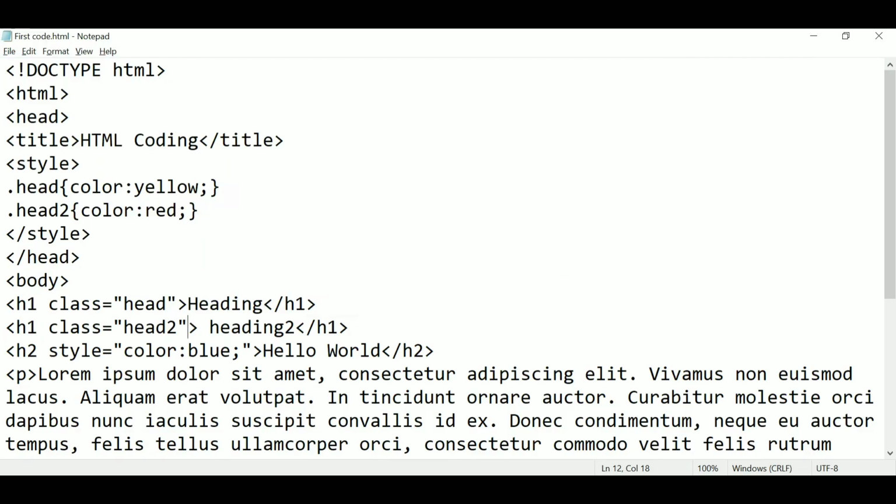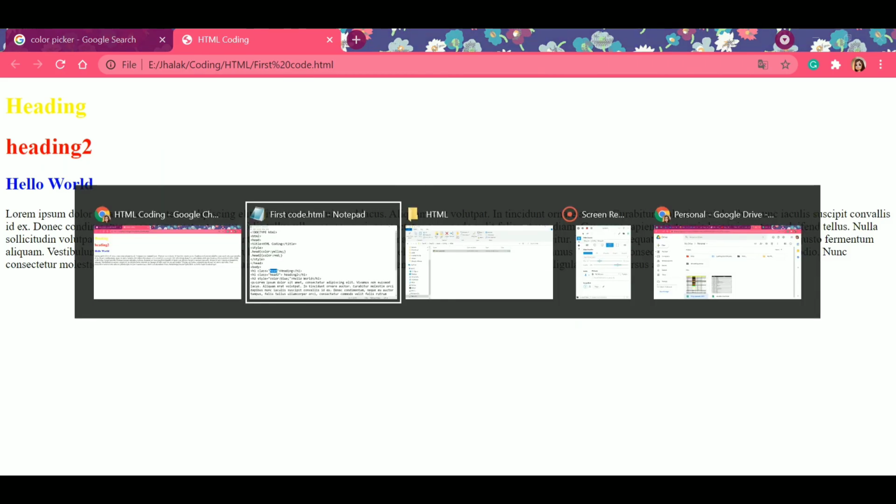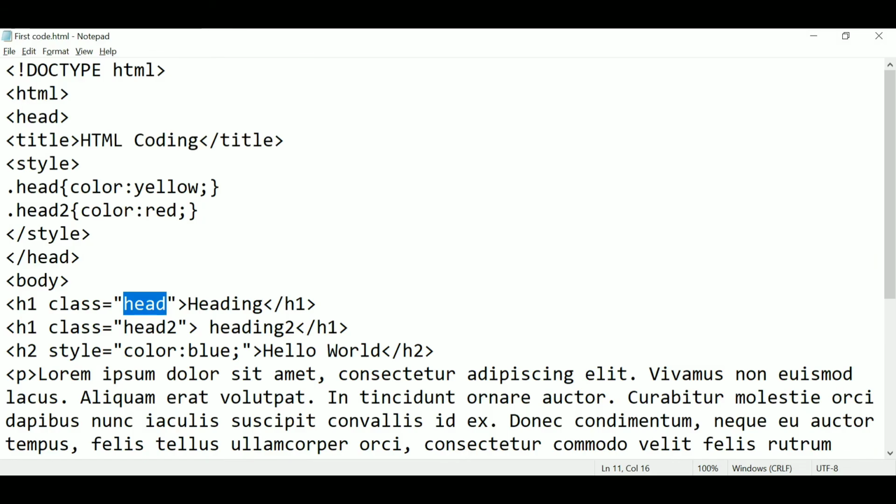Okay, so now you can see that this is yellow and it's not quite easily seen on this white background. So I want to change the background to some other color. So how do I do that? Simply in this body tag, I can write style equals, in double quotes, I can write background-color.